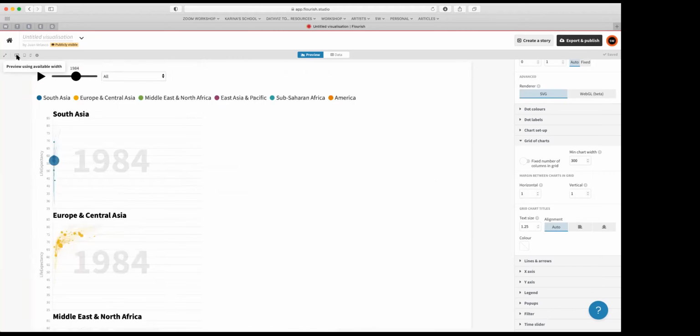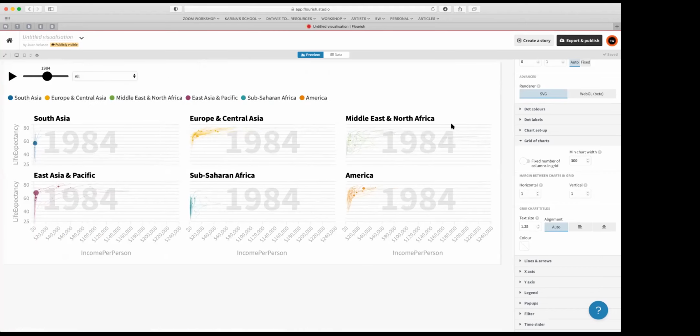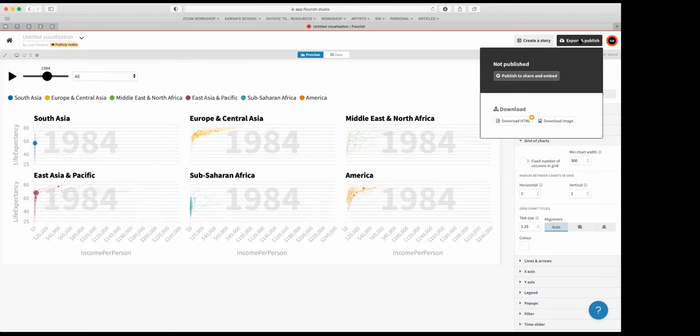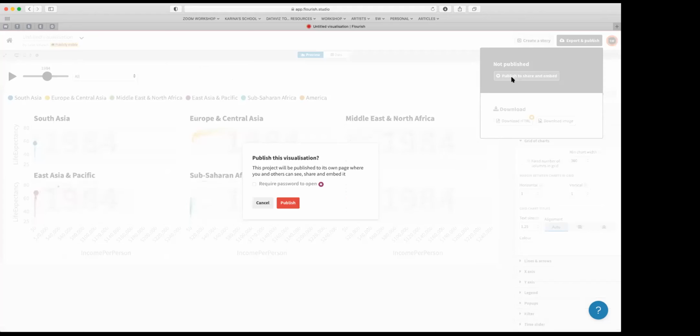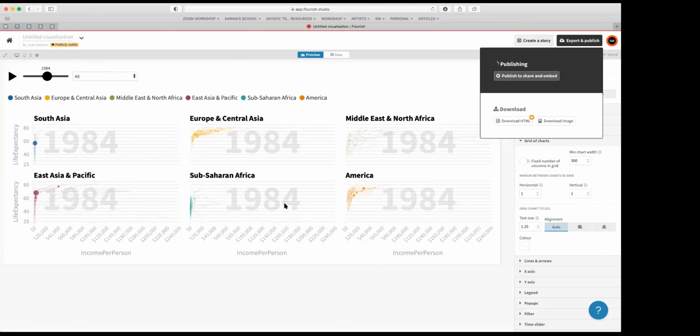So let's say, okay, let's imagine that this is my chart. What I want to do now is export and publish. So export and publish to share and embed, publish this visualization.